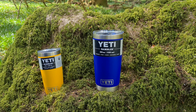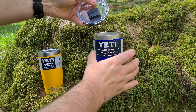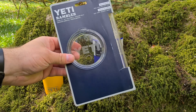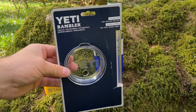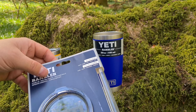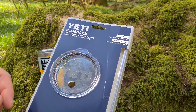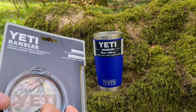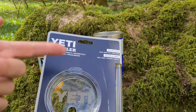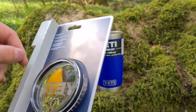One of the nice things you can do with these — that you wouldn't be able to do with something like the Contigo because of the style of the lid — is you can change this lid. So instead of having this style of lid here to drink from, you can change it to a straw cup version. So you don't have to spend money on different styles of cups. Having one as a straw version and one as a coffee drinking version, you can change up a few things. For a relatively small amount of money you can upgrade this cup and it can serve several different purposes. This lid won't fit on the 10-ounce, but it fits on the pint size and the 20-ounce tumbler, so that lid can be shared across both of those.